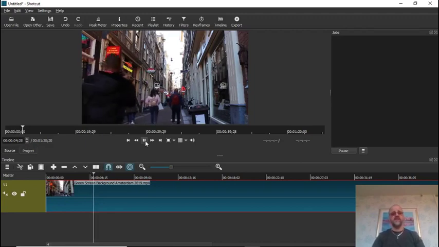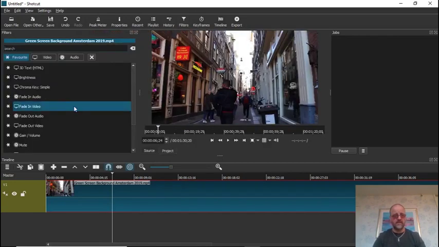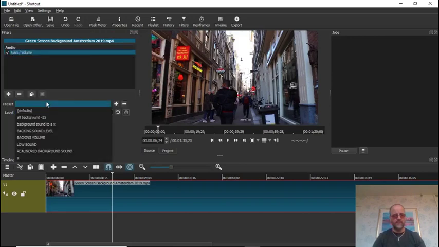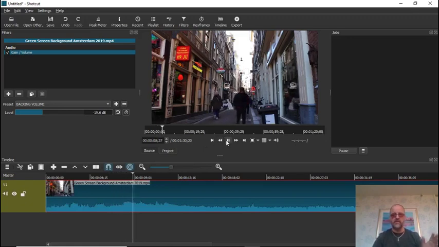First thing I'm going to do, because the video file is so loud, I'm going to sort the sound out. The first thing I'm going to do, filters plus gain volume. I'm going to switch that down to backing volume, which is 19.6. Obviously, you guys will not have these presets I've got here. I've created the presets for specific reasons, this being one of them. So now, if I turn the volume back on, we will see the volume. That's much better, actually. You still can hear the sound, but it's a little manageable, yeah?